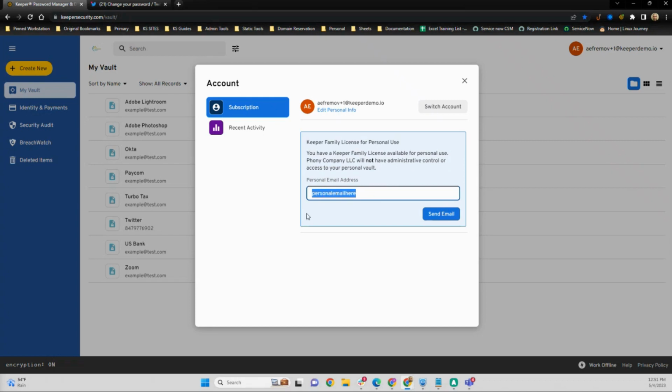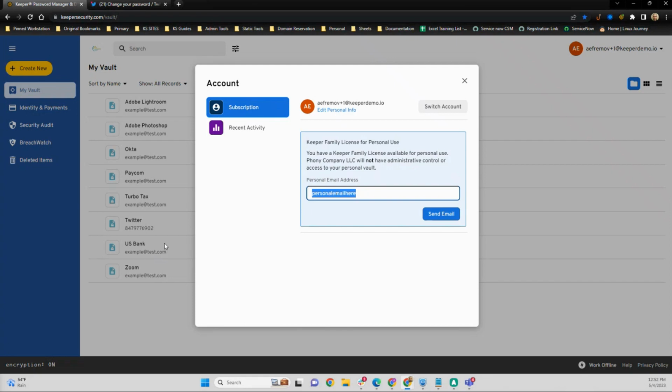Now, why are they offering this free family license for personal use? There's a couple of reasons behind this offering. The first reason is the business vault is technically part of the company. It's property of the school. And what I mean by that is, let's say tomorrow you win the lottery. You call your employer, you say it's been swell, but you're going to go travel, you're going to do whatever you're going to do if you ran into that kind of money.